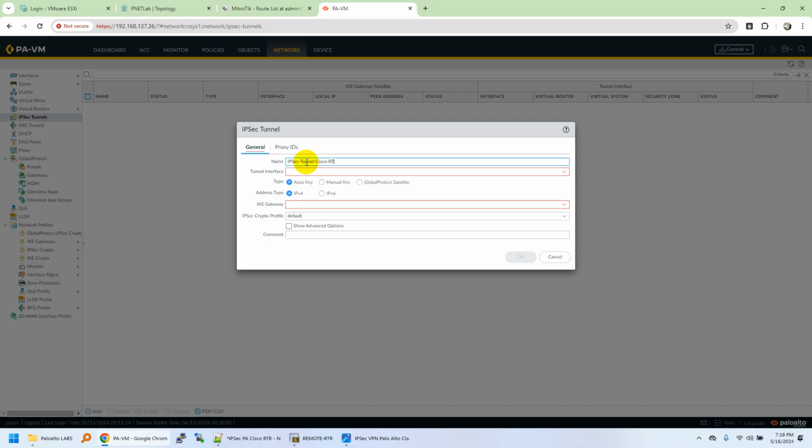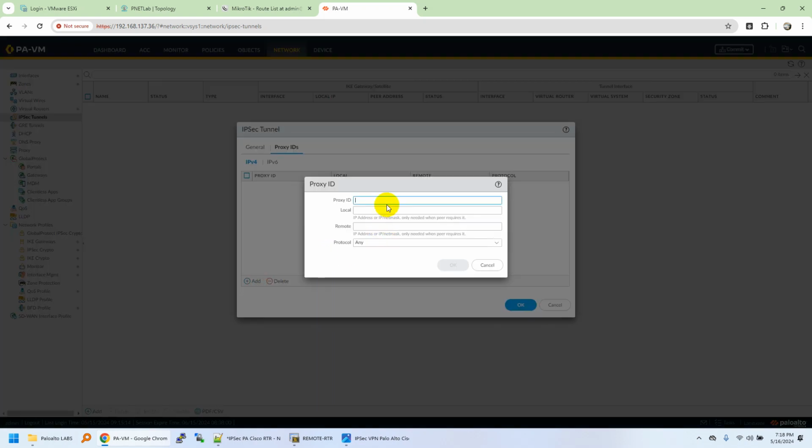Cisco router tunnel interface. You will call the tunnel 1 interface that we already created. You need to call the IKE gateway, which we configured, and the crypto IPsec profile. Proxy IDs: you need to specify the IP addresses or the interesting traffic that needs to communicate on the tunnel interface.